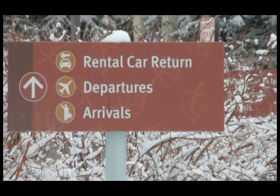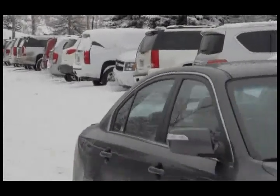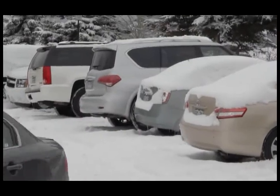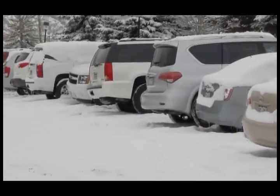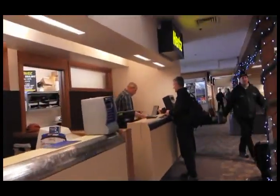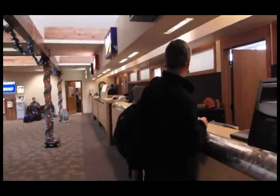We have rental car ready lots where the cars that are ready for rent, that people have reserved, are kept. Those stalls are really small. Anybody who's been out there knows that they're very tight. I know that there's interest in the community to minimize rental cars, and we encourage and support that position. But there are certain customers who have a specific need for a rental car, and we want that experience to be a good one for them as well. So those are the overall big pieces of what we have at the airport for transportation, and specifically customer transportation.